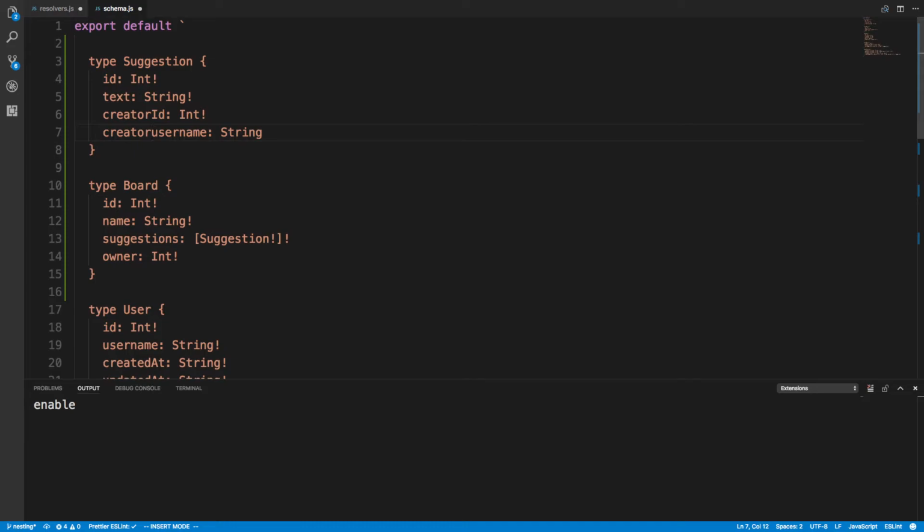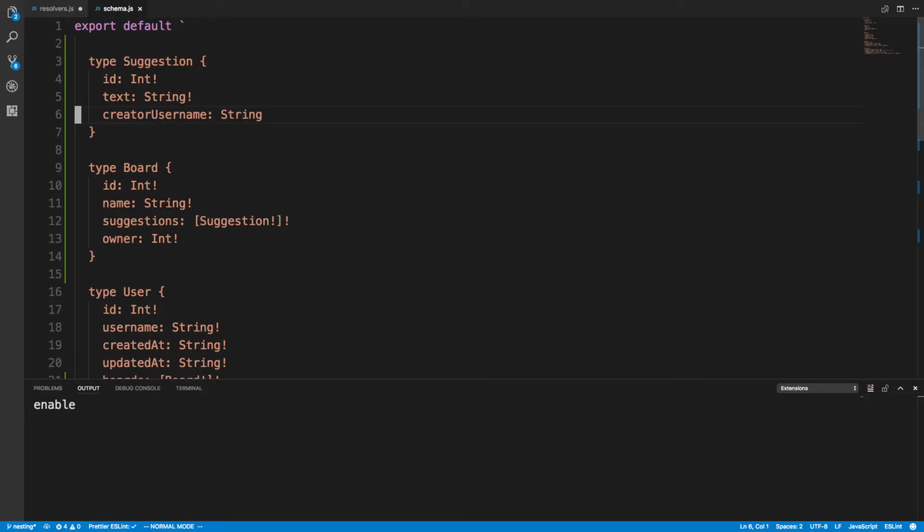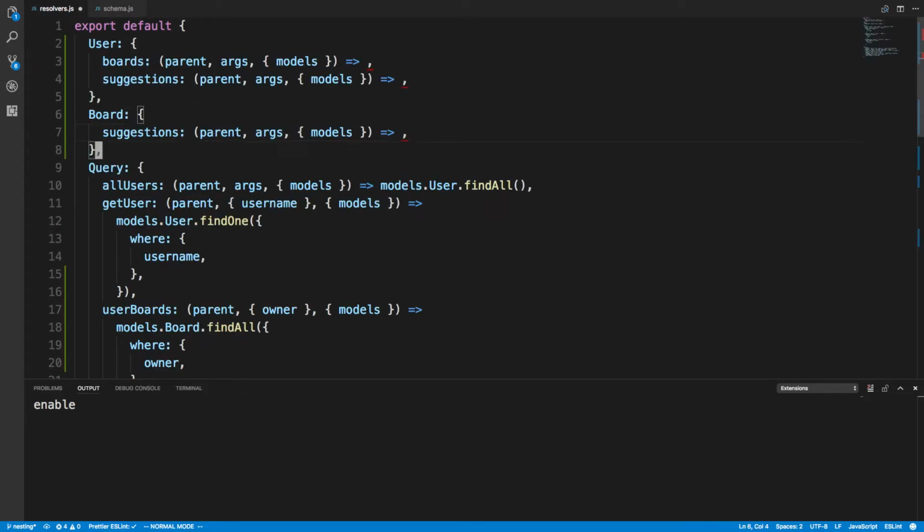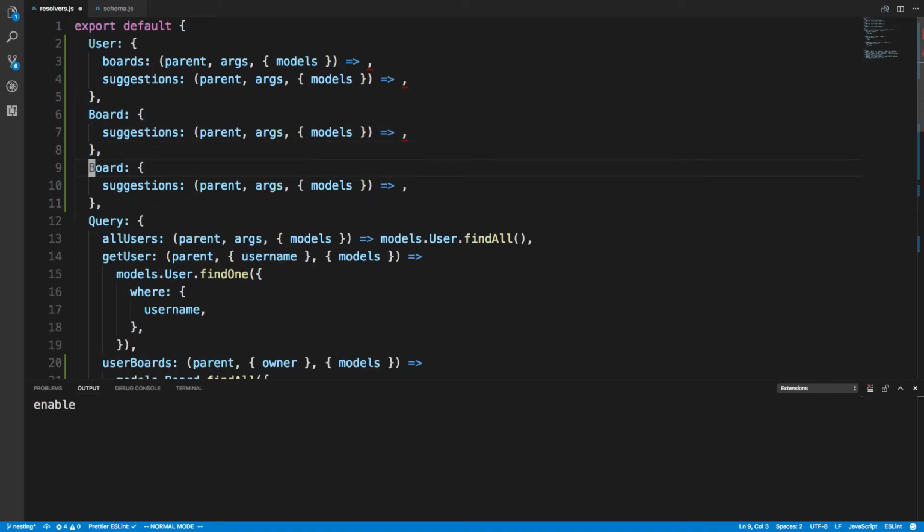We'll create a creator username, we'll say. So down in our resolver over here, we can have suggestion here, and we can get creator username. Alright, now we can just fill these out.